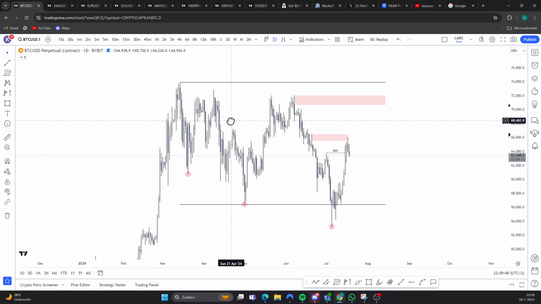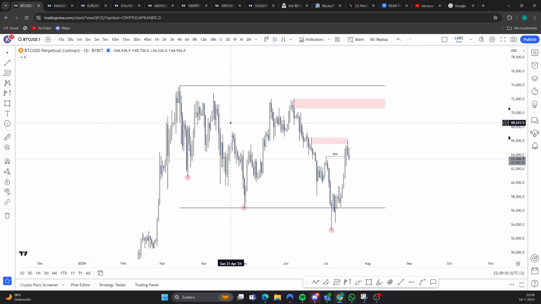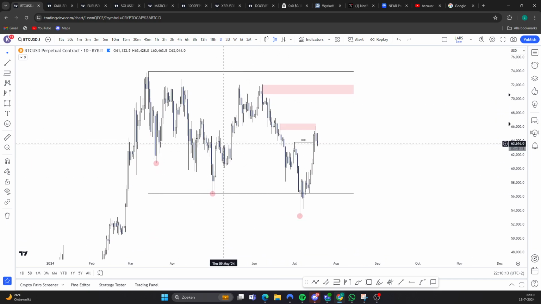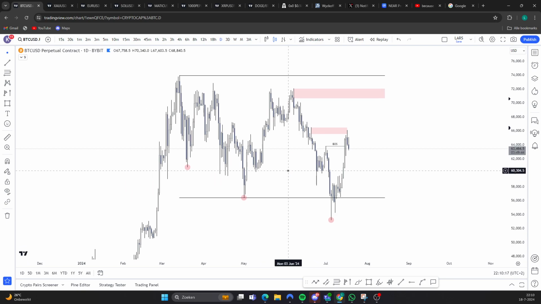And for the new people out here, this is the place to be if you want to learn how I trade, because I go into great detail about how I actually execute the trades. And I'm a scalper, so I'm on the lower time frames as well, but the concepts that I apply on the lower time frame, you can apply on the higher time frame as well. It becomes way easier on the higher time frame because you have way more time to see them and to think about them.